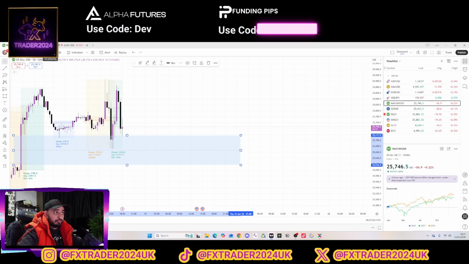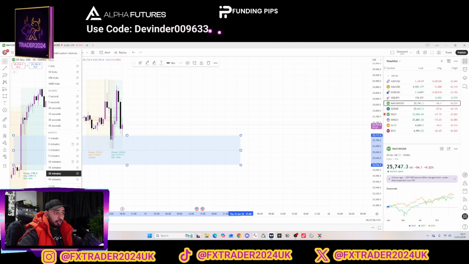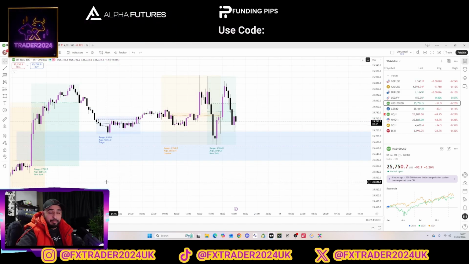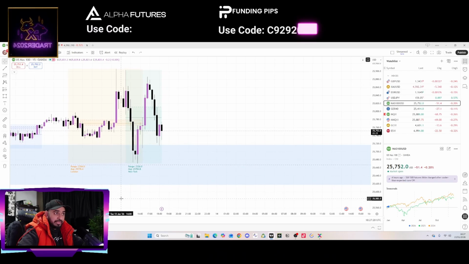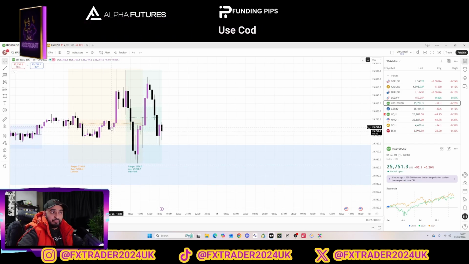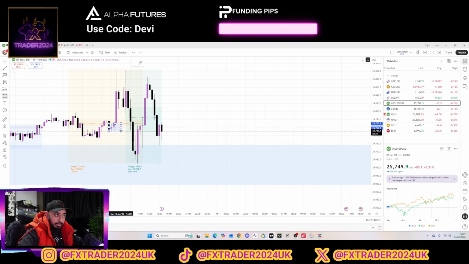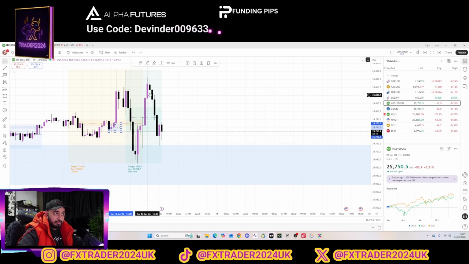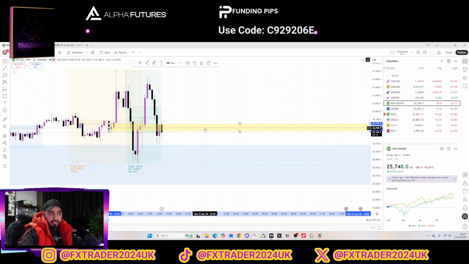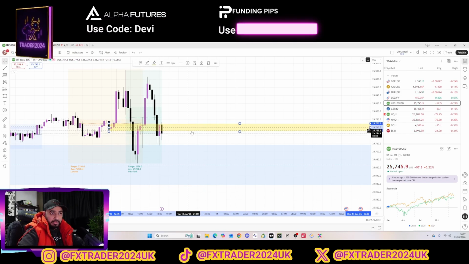So the first way of trading the ORB strategy is you go down to the 15-minute time frame, and we're going to be doing the 8 a.m. ORB strategy first. So at 8 a.m. New York time, you look for the first 15-minute candle to be formed, and that's this candle here. So let's mark out the 15-minute candle. Let's color it in yellow and drag it across. You can see we've got the midpoint on that 15-minute candle.